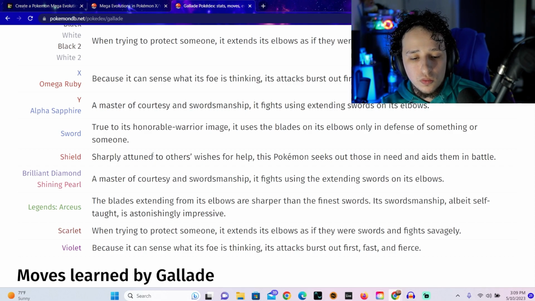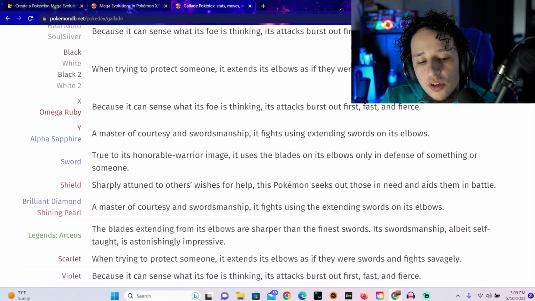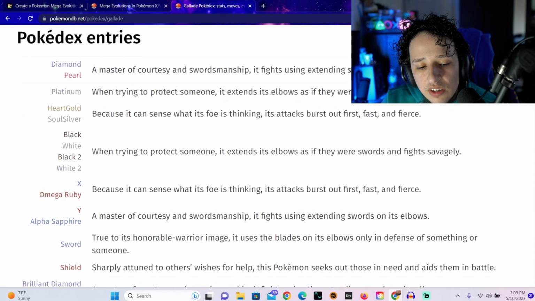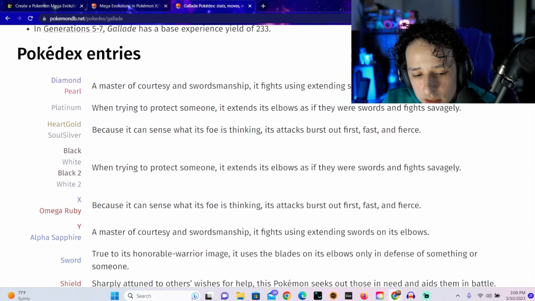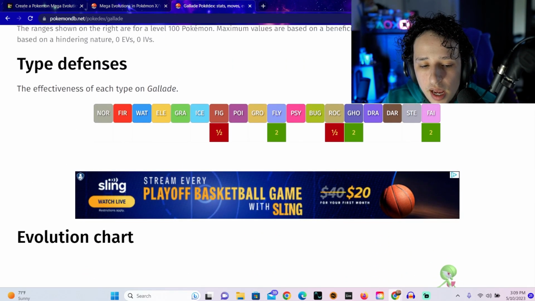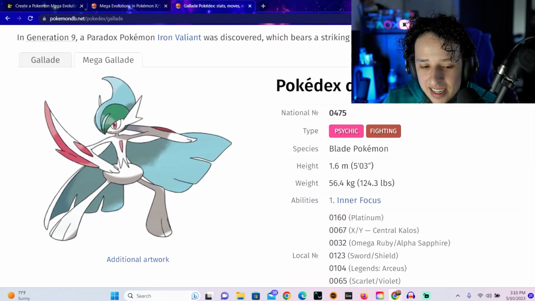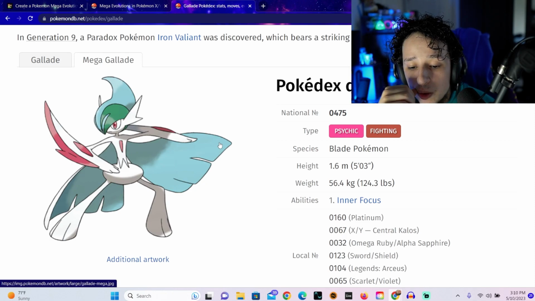Okay, so one thing about Gallade as a whole, true to its honorable warrior image, it uses the blades on its elbows only in defense of something or someone. There's no information here saying otherwise, but I feel like Gallade was apparently a hero Pokemon, and then they really established on Mega Gallade that it was a hero. Again, this is a cape. It looks like it's trying to save someone or something.